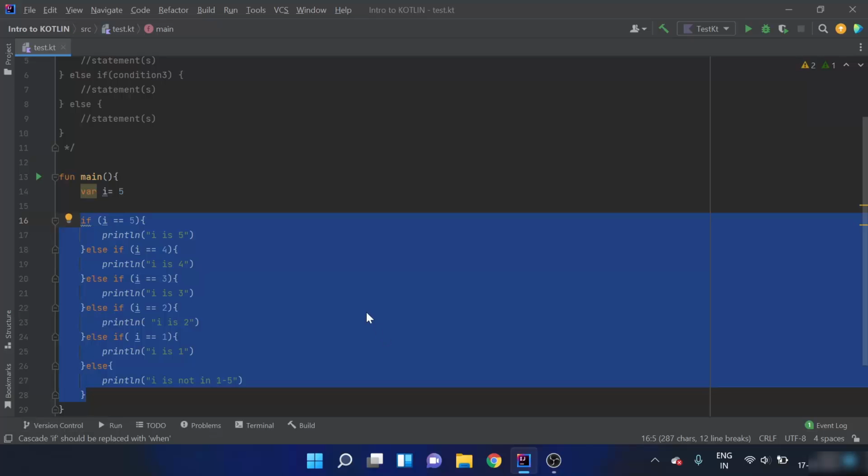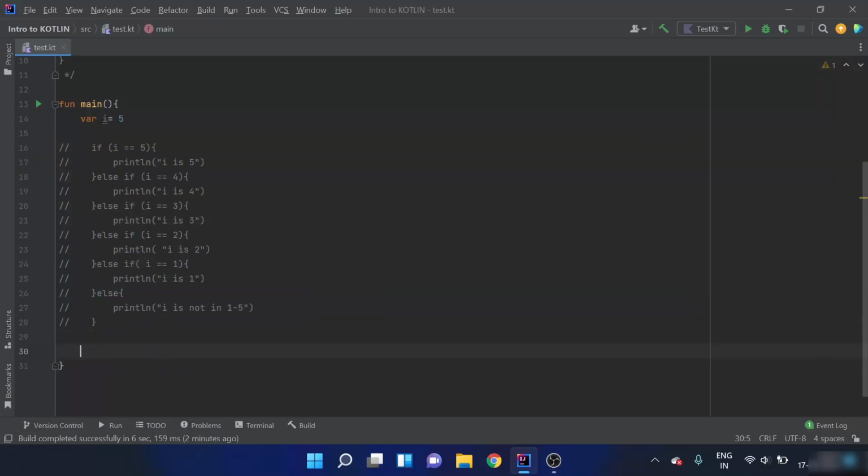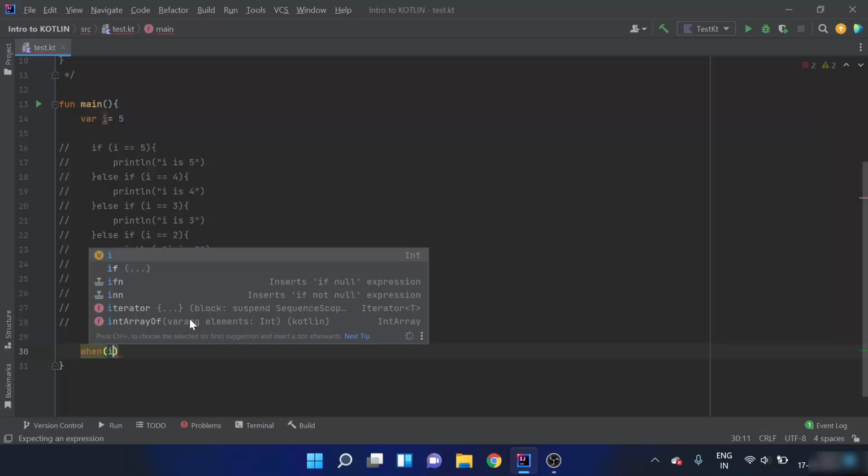So instead of doing this, I'll just comment it out. What I can do is use the keyword when, and then what to check. I'll open a parenthesis and write the variable that I have to check.